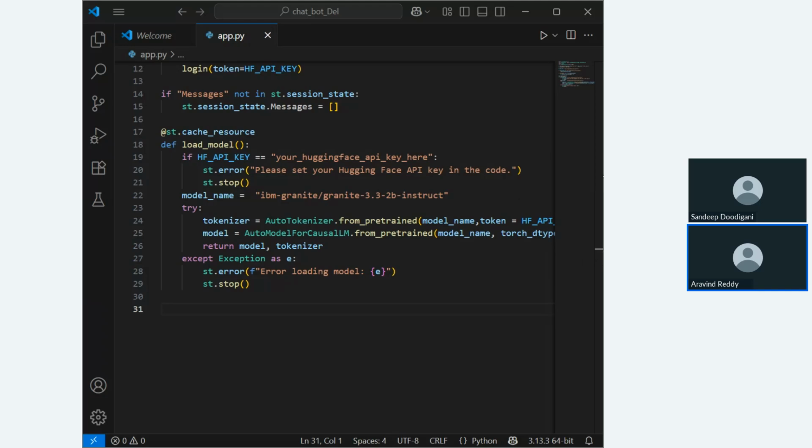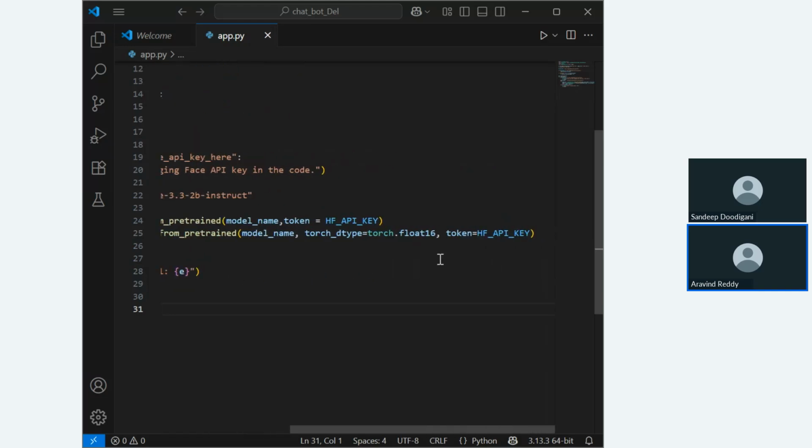Okay, that is the issue with VS Code, guys. Sorry for that. I'll do one thing.